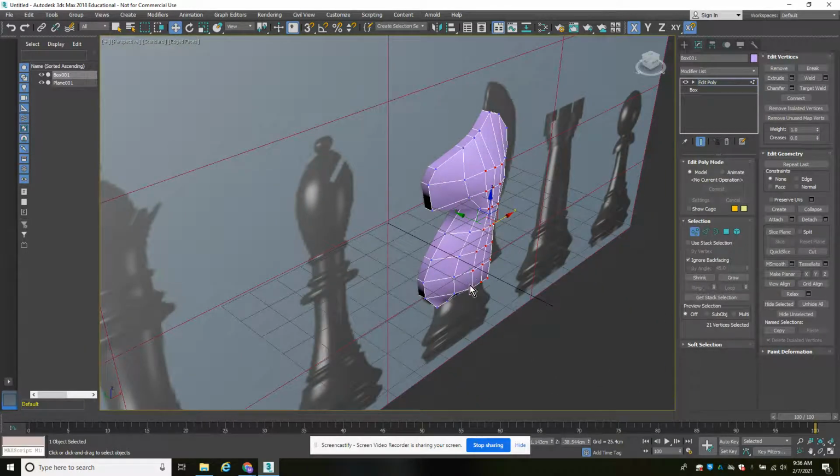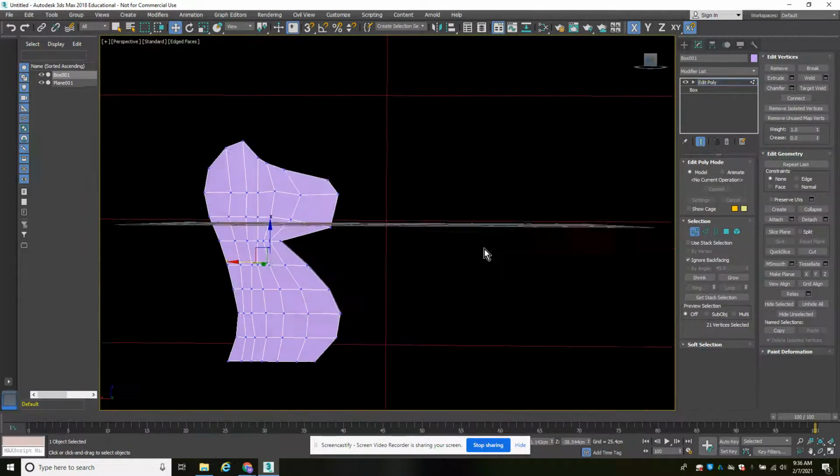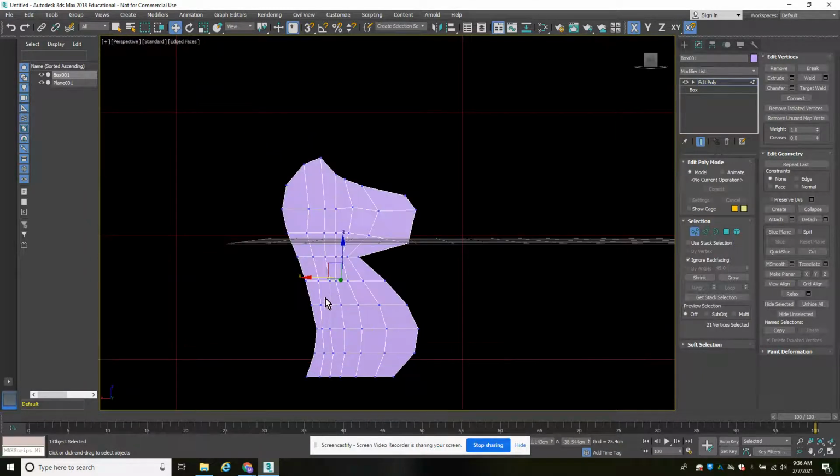You see how I have the nice chestnut looking shape where it kind of gets fatter toward the middle and then gets thinner. And then I'm going to do the same thing on the other side. Hit G, turn that grid off. Hold control. All right, ignore back facing is still on.